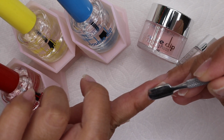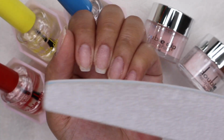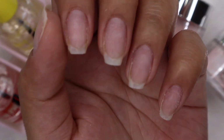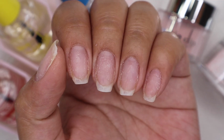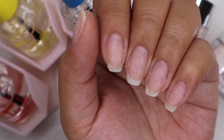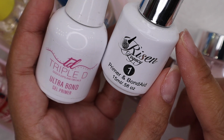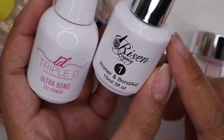And after that, I am now pushing back my cuticles. And you can also use the disposable cuticle sticks. So you have an option if you want to roughen up your surface, but since I have thin nails, I always skip that process because I don't want to further hurt my natural nails. Just make sure that you don't have any smooth surface.